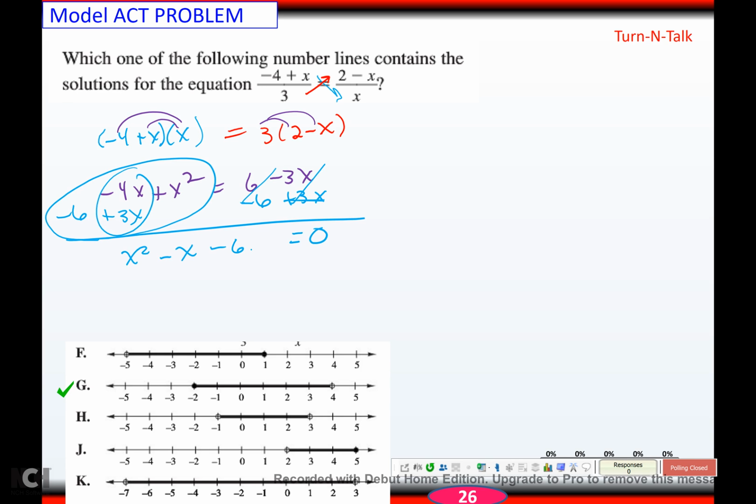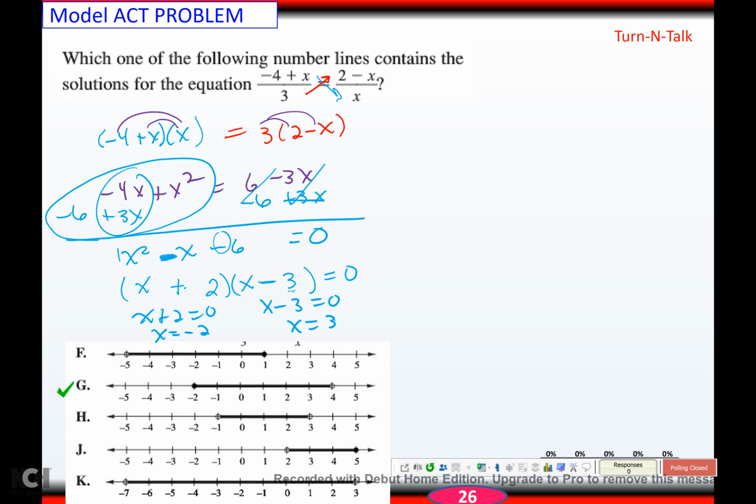This should be an easy factor because a is 1. So factors of 6 that make 1 would be 2 and 3. If c is negative, these guys have to have different signs. And everybody always wants the middle sign. But if they have to be different, only the big guy gets it. So 3 gets the negative, 2 gets the positive. When we solve that, x plus 2 equals 0, I get x equals negative 2. X minus 3 equals 0, I get x equals 3.